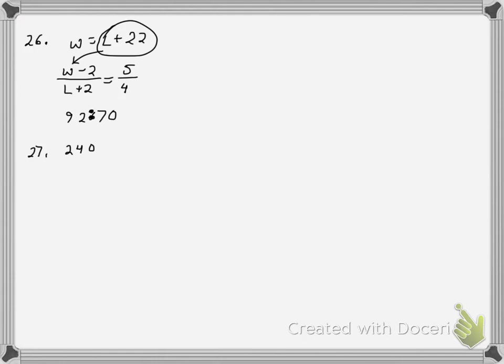Okay, so here we go. We've got 240 on the interstate, and 80, this is a portion, okay? Remember, portions in the whole, so that's why we're setting it up like this. So 240 on the interstate, 80 on the local, and what am I looking for here? 6 hours, there we go.